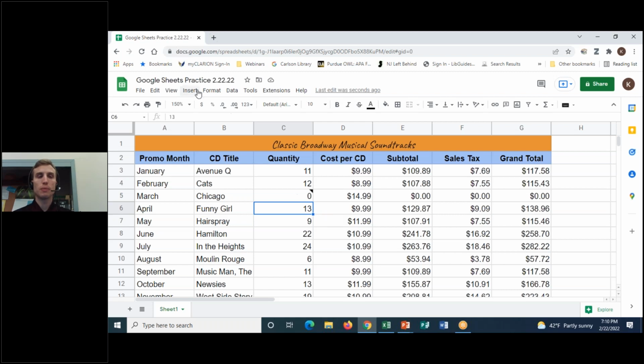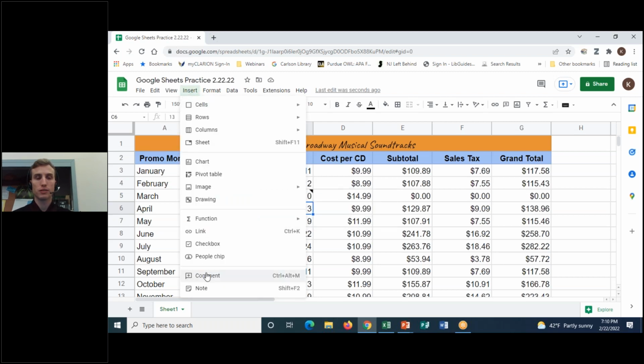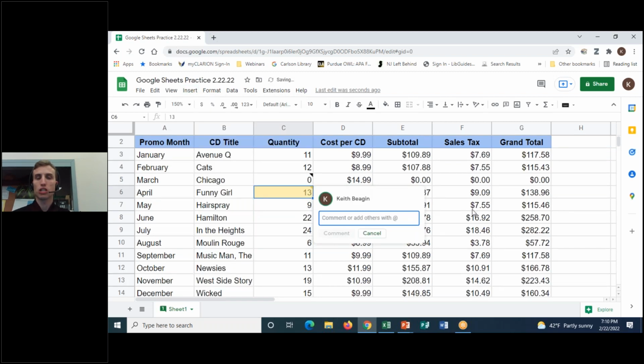Now, remember, these are notes. They're basically just built into the spreadsheet itself, and they're meant for reference or for clarification. When you are collaborating with people, however, you'll be using comments, which look much different, as you can see. They're attached to a cell, just like a note is, but you have your Google account name there. And you can leave comments and even reference people with the @ symbol.